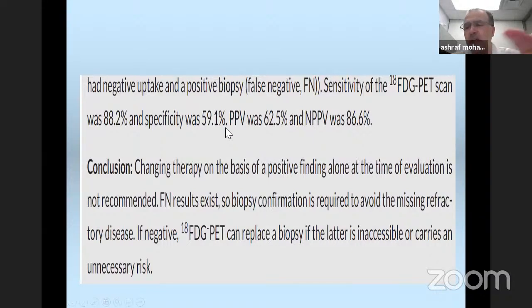So in other words, if the PET scan tells you that it's positive, don't believe it, because it can be just dead tissue or inflammation more than anything else, which happens with this necrotic tissue. And you cannot really upstage the patient and move him to a higher risk category just based on a positive PET scan. If it's negative, it carries more weight. It's about 90% negative predictive value.